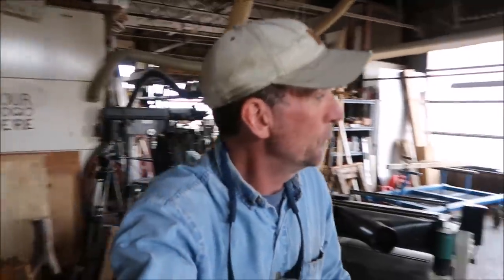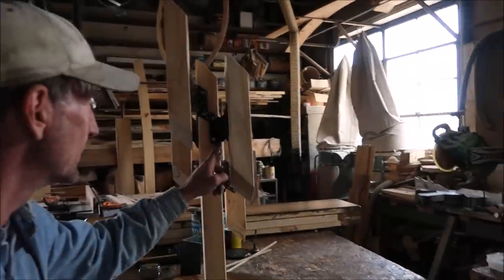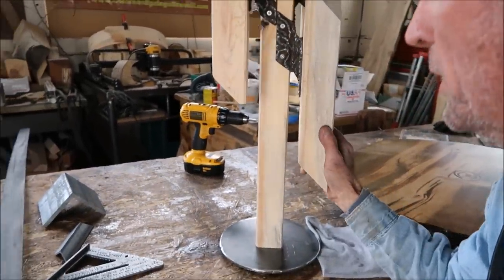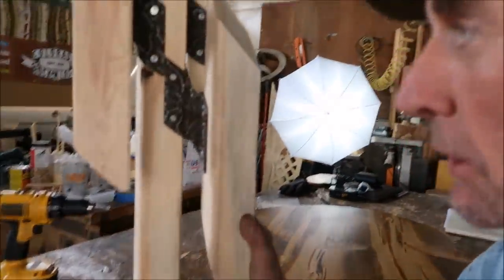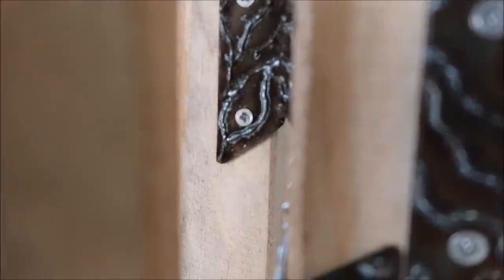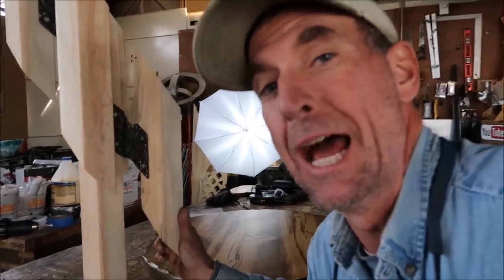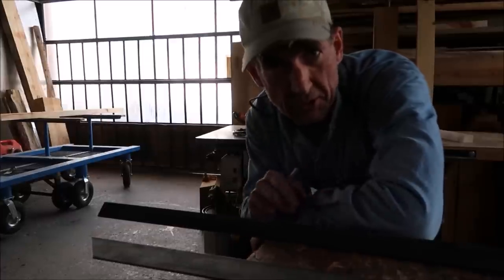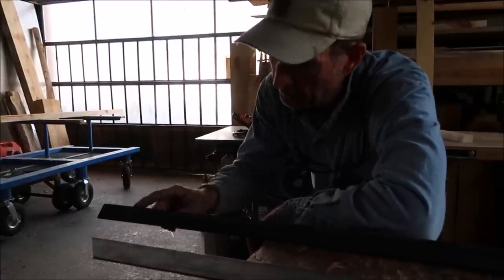First thing I'm going to do is spend a few minutes looking at this one, come up with a few different configurations to make some more brackets. You can see the trick is to make these angle the way you want them to angle depending on what we're going to be doing. So you pretty much got to have your design in mind before you start marking and cutting. We'll make a bunch of these brackets, guys. I promise you, a bunch. So let's get some of these marked out, get them cut. It's pretty simple to weld them up.